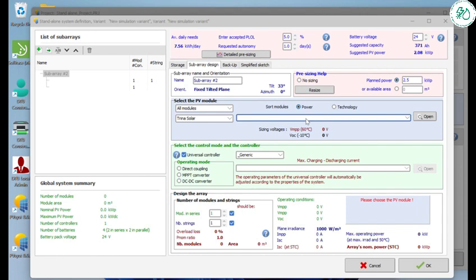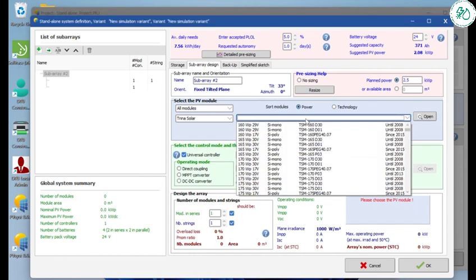Due to some losses in wiring or other parts, we can choose the module with a bit more wattage. It is a 24 volt, and we can choose the 25 volt among these.